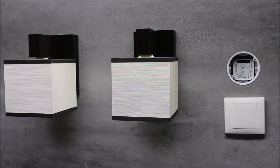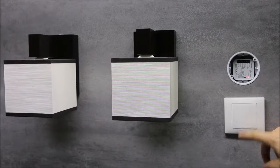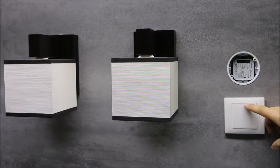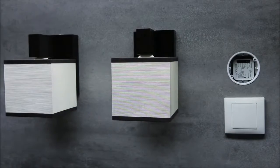In order to program the transmitter in this mode, begin the programming procedure. When the status LED lights up, press the top button. When it blinks, press the bottom button. Now, the transmitter is paired with the receiver, and it could be used to control lamps. Pressing the top button switches the lamp on. Pressing the bottom button switches the lamp off.